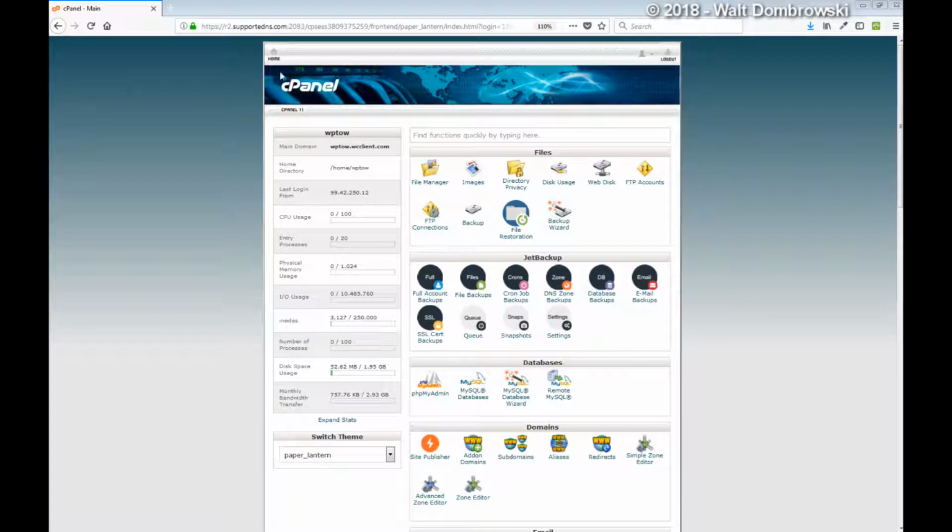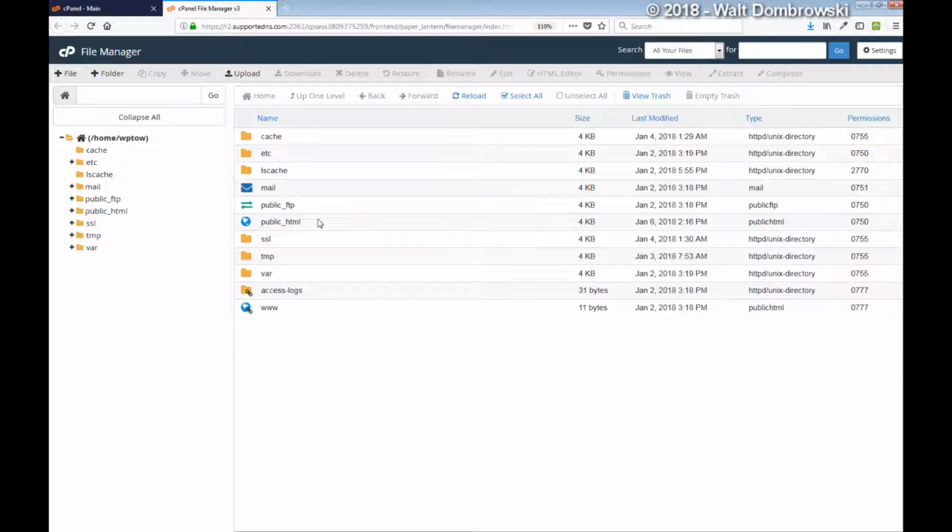Okay, so let's go into our cPanel here and take a look at where the child theme is kept. Go into your file manager. Okay, now public HTML is your root directory.